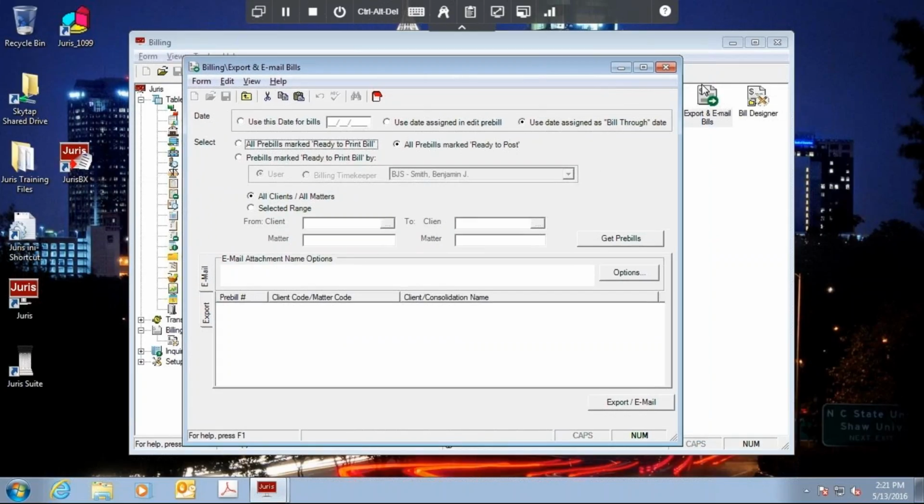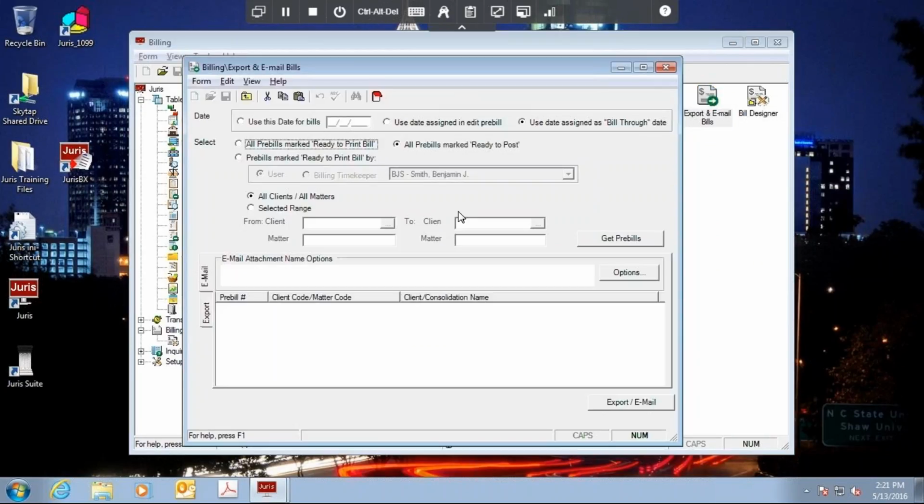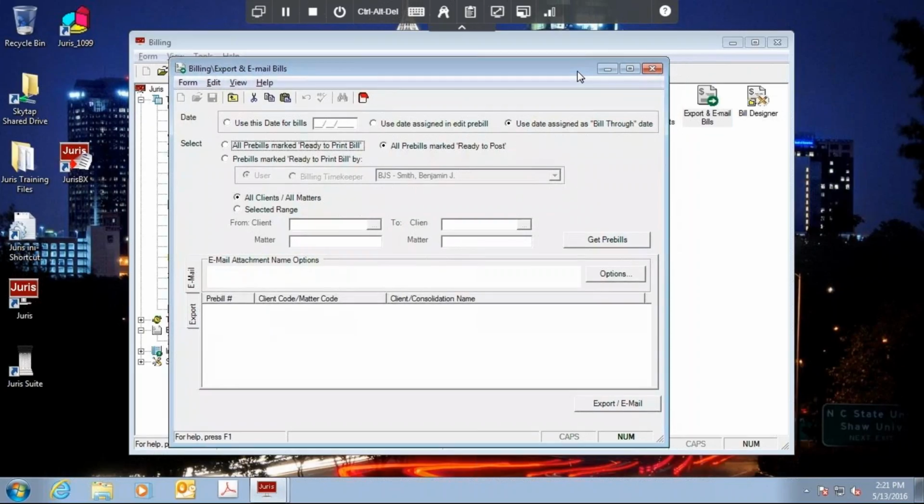If it's there in your feature set under billing right here, then you should be able to run it. And again, if you're concerned about what it creates, then I would just do a test entry and make sure that it works to your satisfaction. I don't know too much about version 2.5 to say for sure, but if you have any concerns about whether it's not working correctly or you would like this feature, then consider possibly upgrading to 2.6 or 2.7.